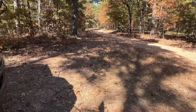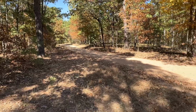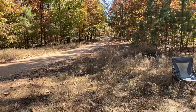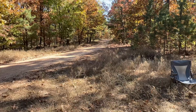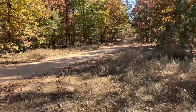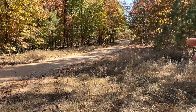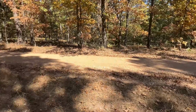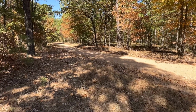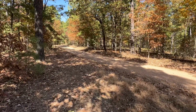And here's the road in front of our bus area. This is about a half mile or so further down the road than my last site, and it's more of an open area. As soon as I parked in here, a truck went by, and I thought maybe this wasn't such a good idea, because it's a dirt road, and the truck went by probably 35 miles an hour because it's a pretty wide run through here and made a lot of dust. But I can handle that. It's no worse than being in the desert, where it was nothing but dust for months.